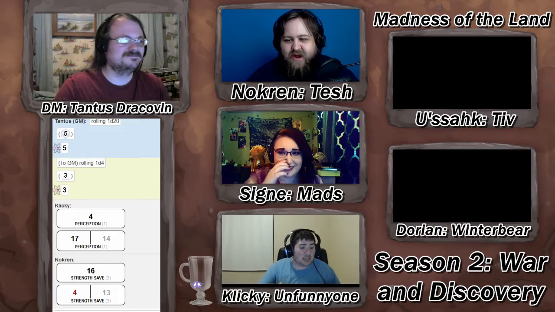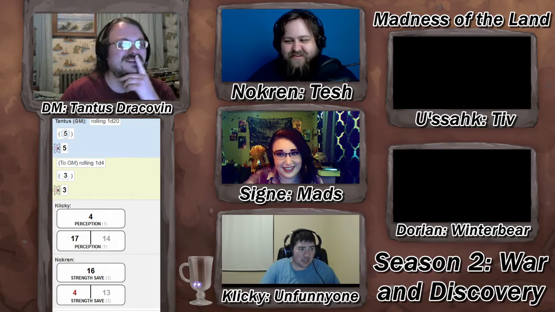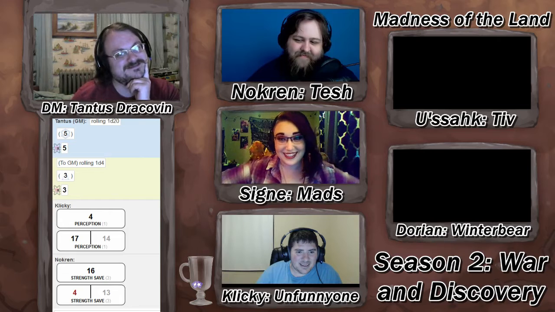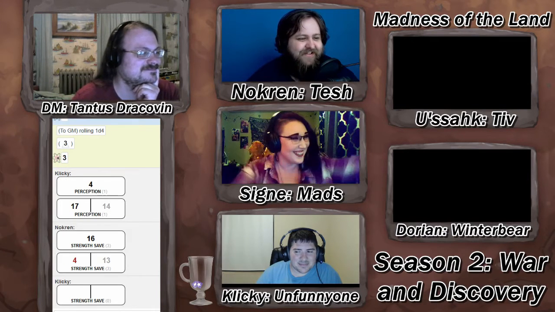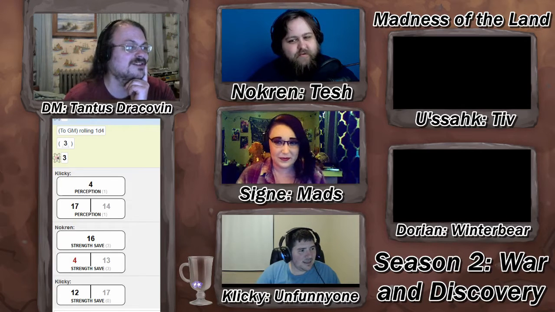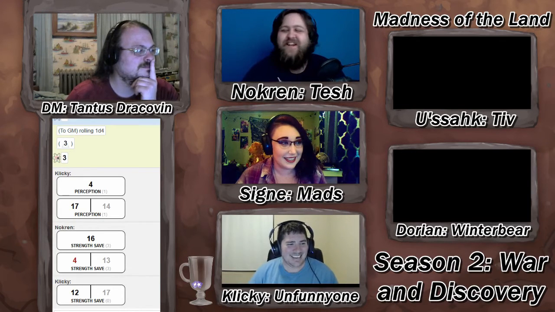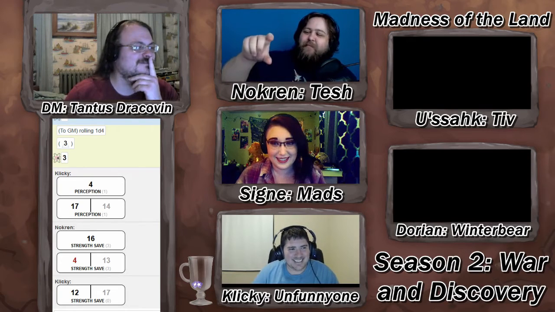I have a breastplate. Oh, you have a breastplate? I do have a breastplate. Please make me a strength saving throw with disadvantage. Signe, what are you wearing? I'm wearing studded leather. You're fine then. You feel the pull of this wall. Oh, Clicky's on the wall too. He goes to run and just plunk. Like up a little bit and just flailing.